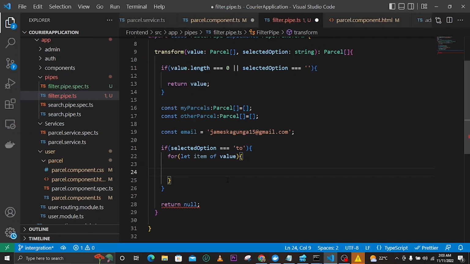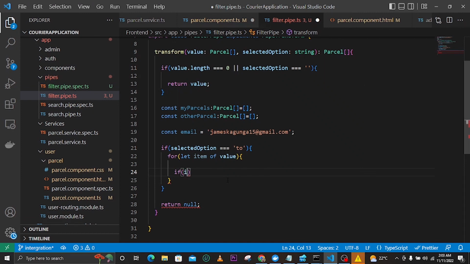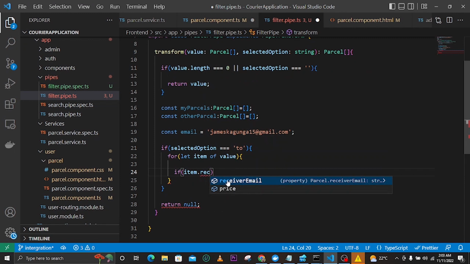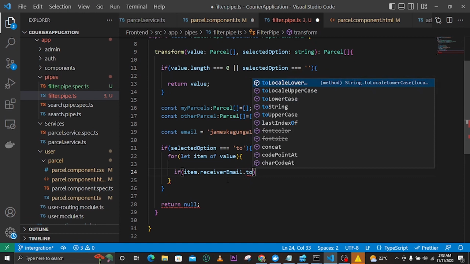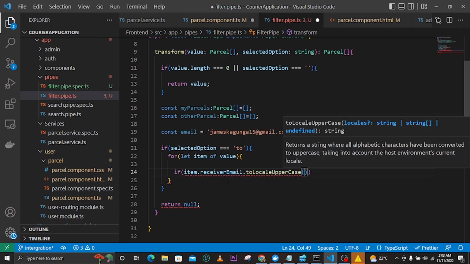It means that it is coming from you. So we just say now if item dot receiver email is equals to lowercase, just like that.